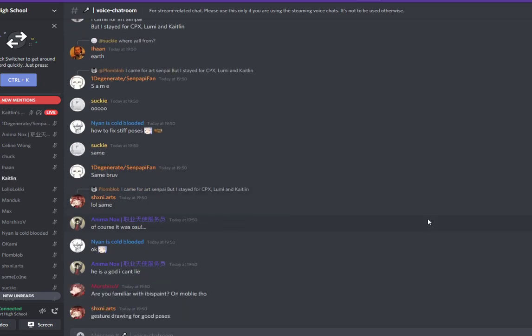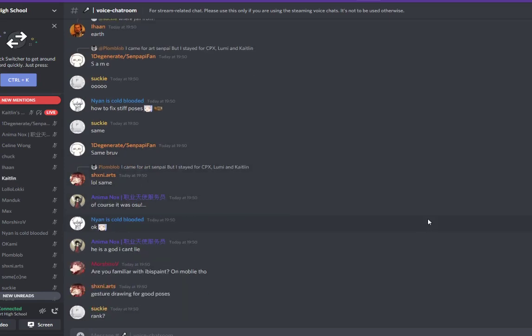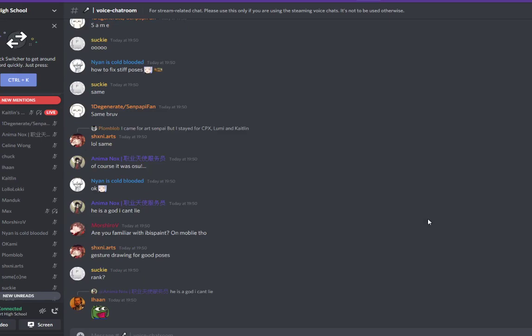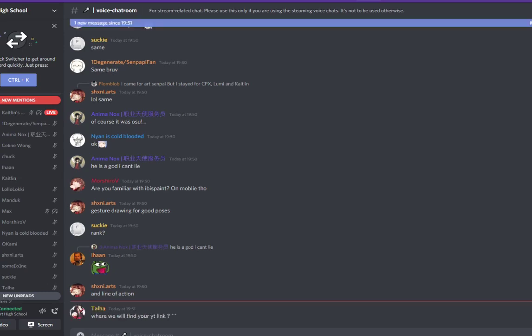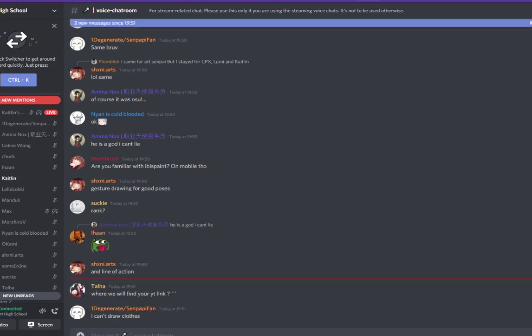Familiar with Ibis Paint on mobile though? Yes, I am familiar. That's actually my first program that I used, besides Autodesk Sketchbook on the iPad. So I actually do have Ibis Paint. Gesture drawing for good poses and line of action: well, when you study poses and you study line of action, it's actually available on our PureRef file.